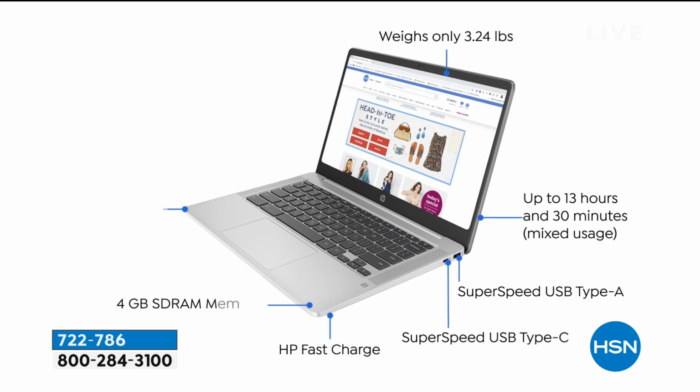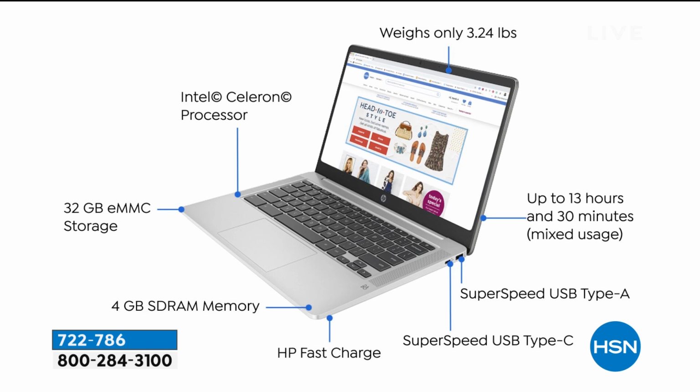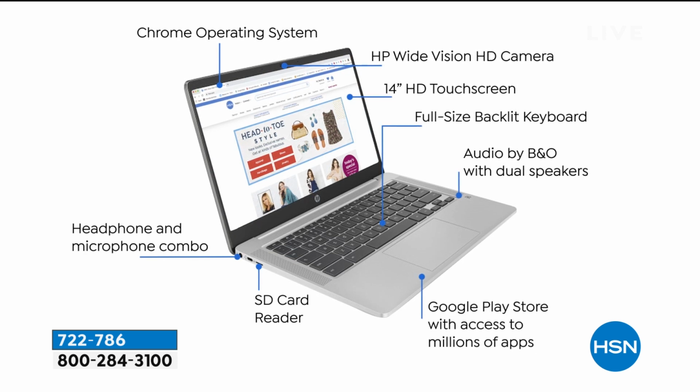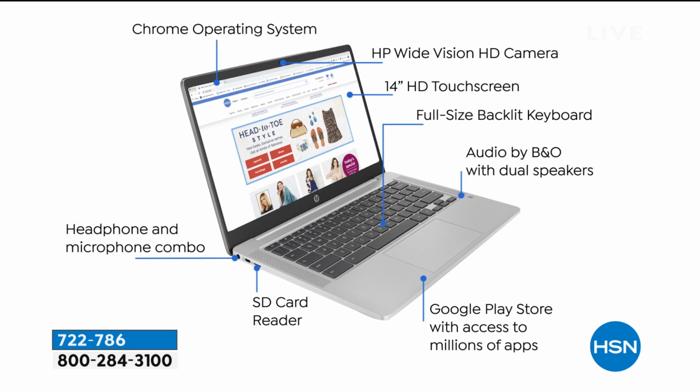And guess what? It wasn't even $370. And you've got FlexPay, and we'll send it straight on out to you. And you've got a great sound system and an easy backlit keyboard. And you've got something that you could easily carry around with you because it's only 3 pounds. There are a lot of you calling in to pick this up.